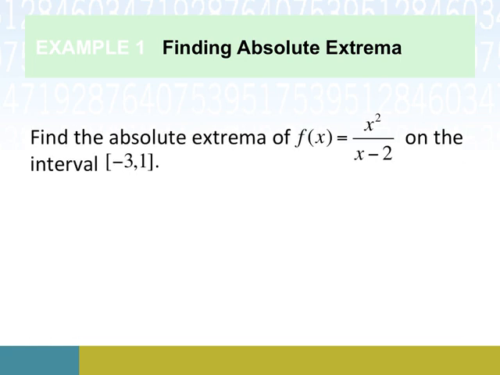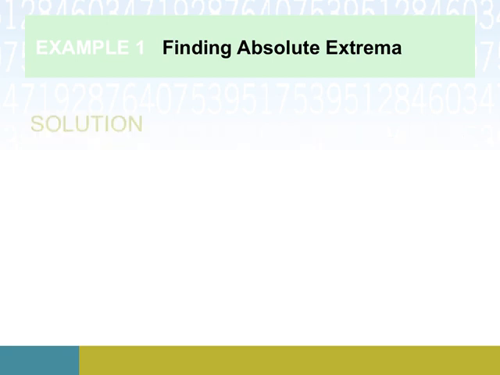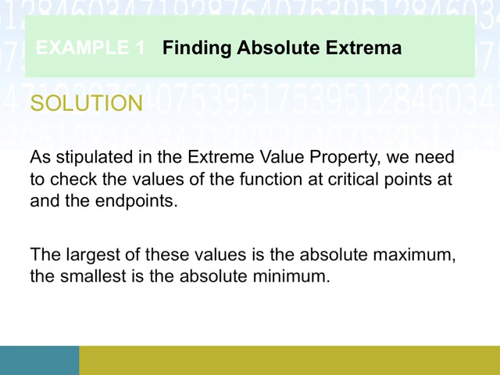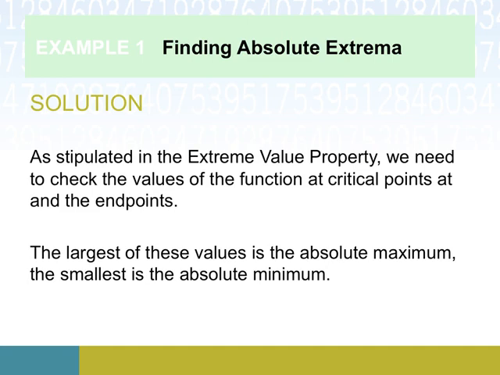So let's try this with a formula rather than just a picture. So we want the absolute extrema, so that is the absolute max and absolute min of this function on the interval -3 to 1. And notice there's no "if they exist" kind of question. If we have a closed interval, the extreme value property tells us that there's going to be a lowest value and going to be a highest value. So as long as this function is continuous on the interval and the interval is closed, then that will be the case. Okay, so basically we need to find critical points and endpoints. And then all we do is figure out what the outputs are at each of those candidates, pick the biggest one to be the max, and the smallest one is the min.